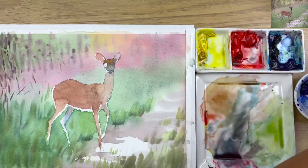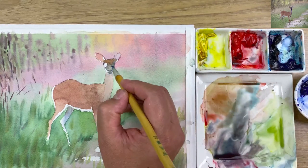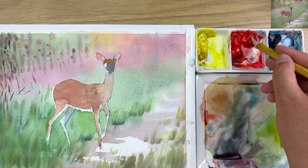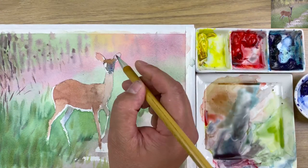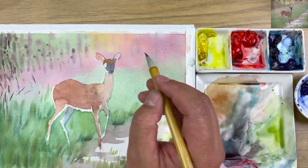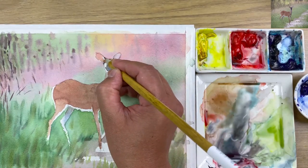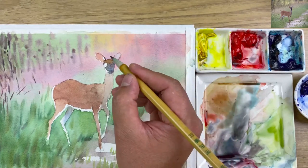That's pretty good. Now the face, we have some blue color. I'm gonna have a little bit more blue color right in the middle over here. A little bit of gray color, this is good. And actually have a little bit more red. Okay, here you go. Like that. And let this color dry before we come back to paint the detail. Maybe at this point, I'm also gonna add a little bit darker color right at the corner of the ear. Like that. That's good. A little corner over here. Let it merge together. This is good.